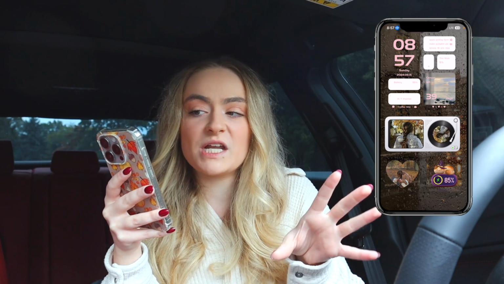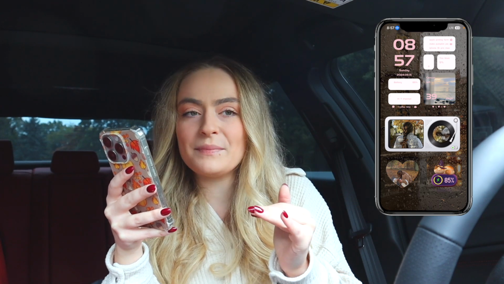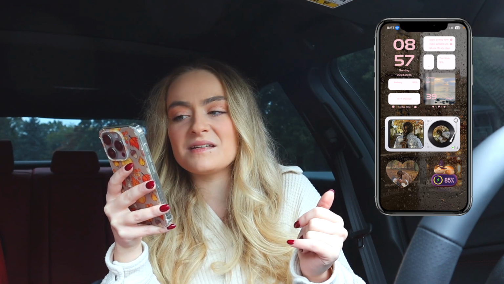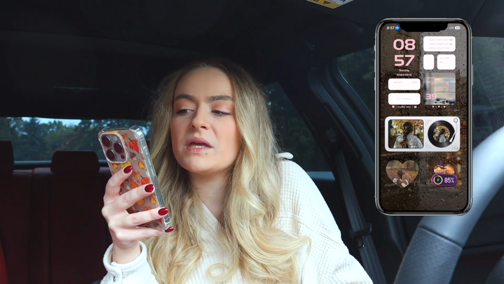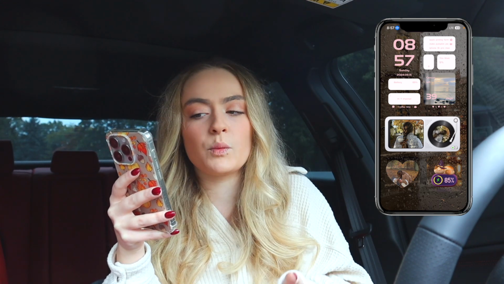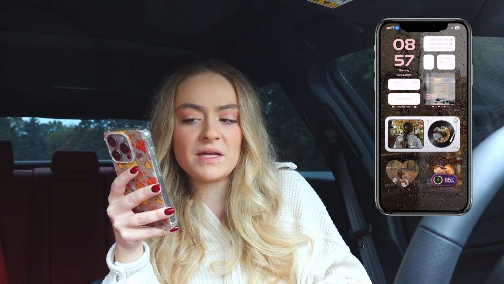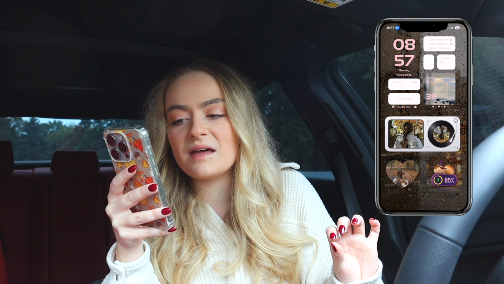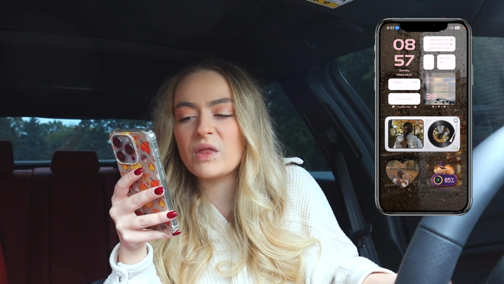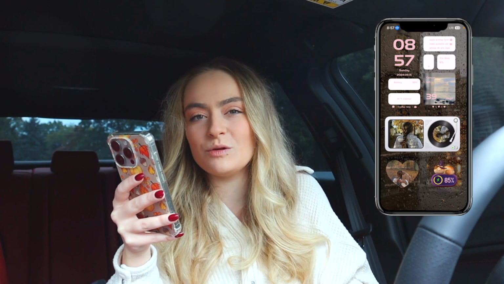The 0 is the steps that I've taken for each day. I don't think it updates all the time because I did already go to the gym and I don't have 0 steps for the day, but I did think it was cool. There is a this week widget, which just kind of takes you through the week. There's a battery widget, which I have 85%. I have a little quote there that says do it anyways, and then there's something that just says coffee time. That actually came with the widget, but I thought it was cute for the fall theme.